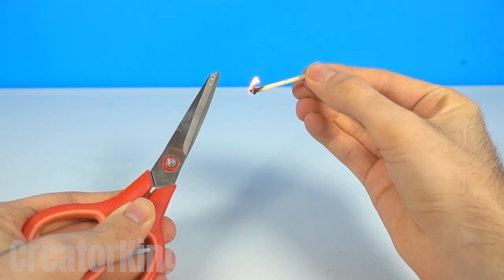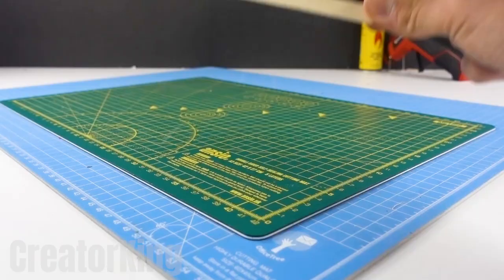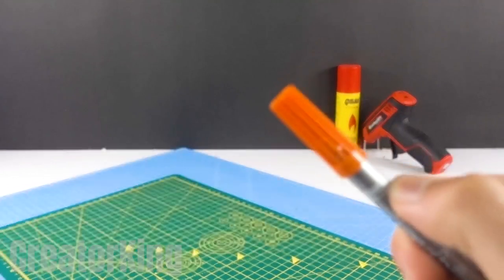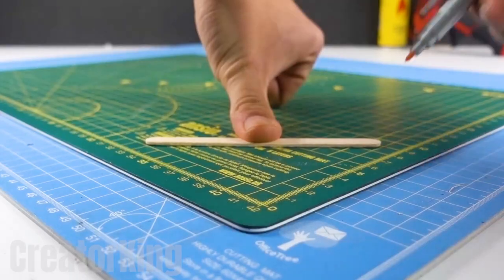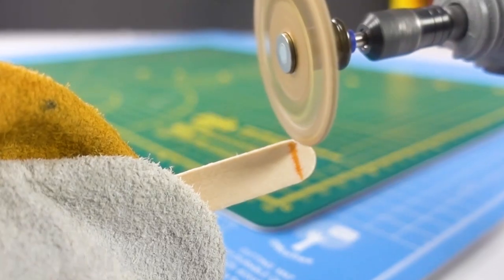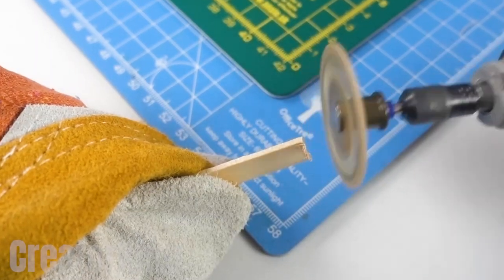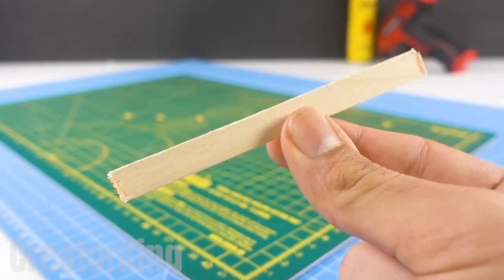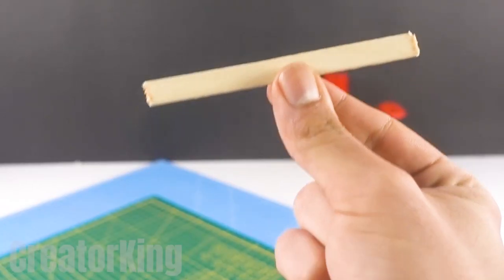For the last and most exciting invention we'll need a tongue depressor. We'll draw lines on two ends with a pen and then cut them off using our saw. You won't need these smaller pieces that you cut off so you can discard them if you want.